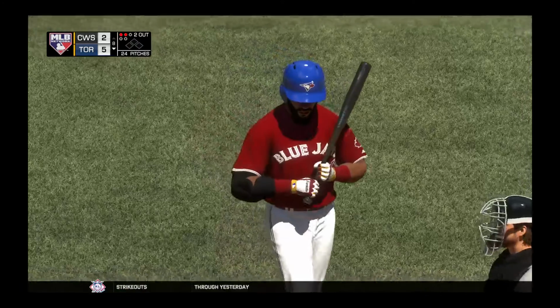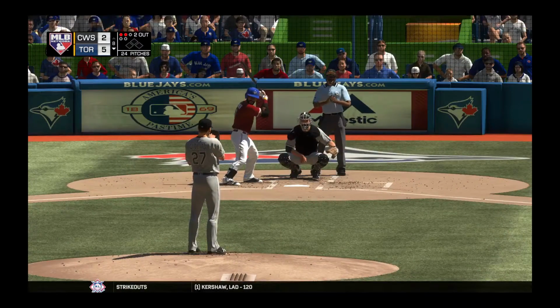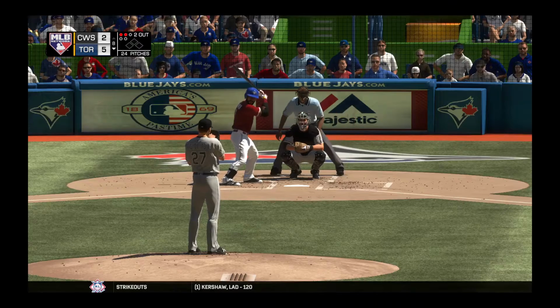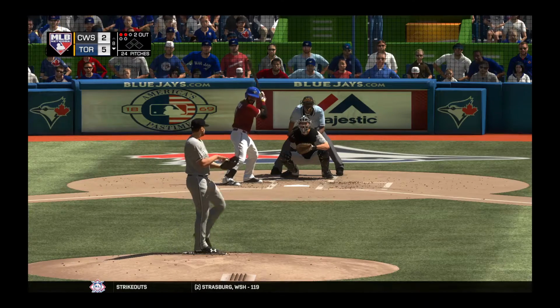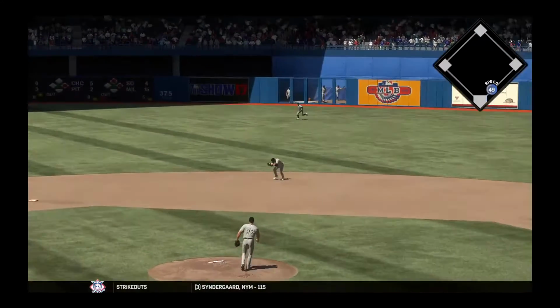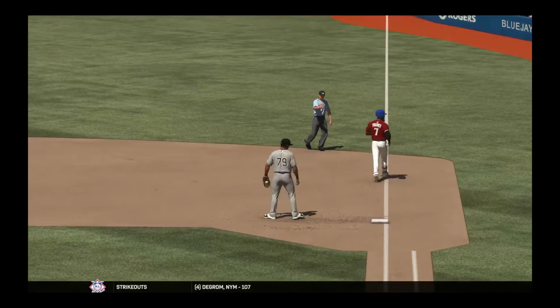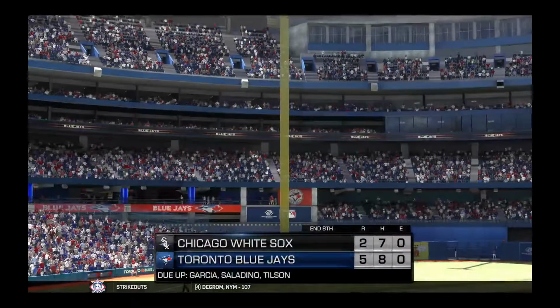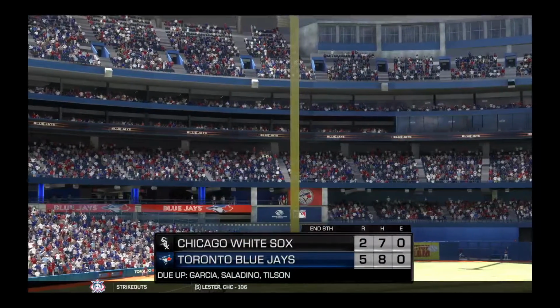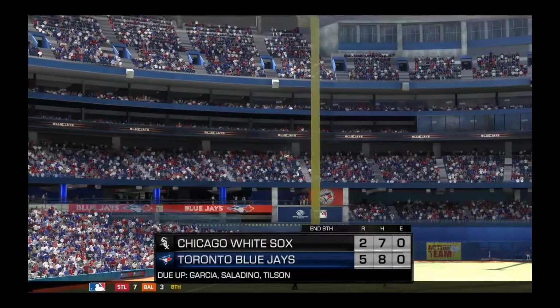He went deep earlier, so that might have been a little bit of a message they were trying to send to get him off the plate. At the very least, they're clearly trying to keep him from getting his arms extended again. Sent on the ground out to second. And 8 innings have come and gone now as the inning is over. So nothing happening this time around. We've played 8 full. Toronto leads this one 5-2.